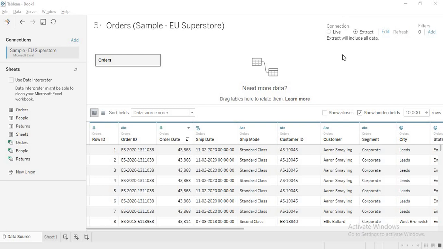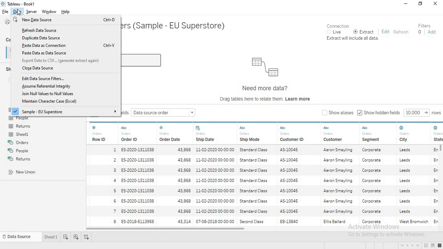Now this is the third part of the Tableau data source page, and here we discussed all these things earlier. Now we are going to discuss certain small features that we have missed earlier. Whenever you want to connect to a new data source or refresh your current data source, duplicate the data source, paste data, all these things, till here you try to explore them. What is refresh data source? Now you have your Excel connected, right? Do any changes in your Excel and refresh it from here, it will get refreshed.